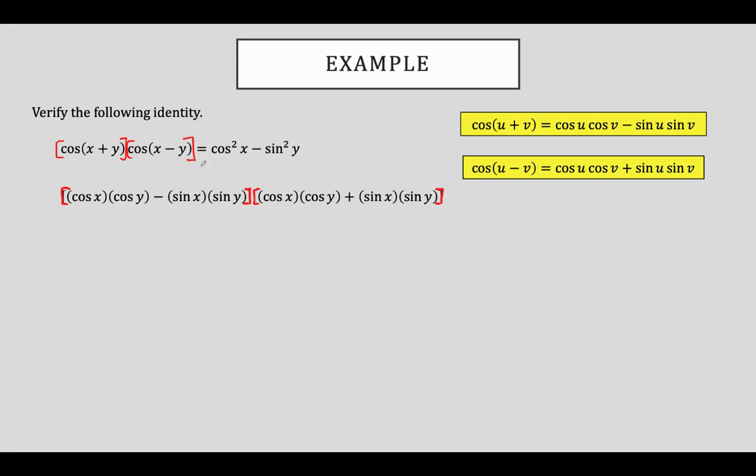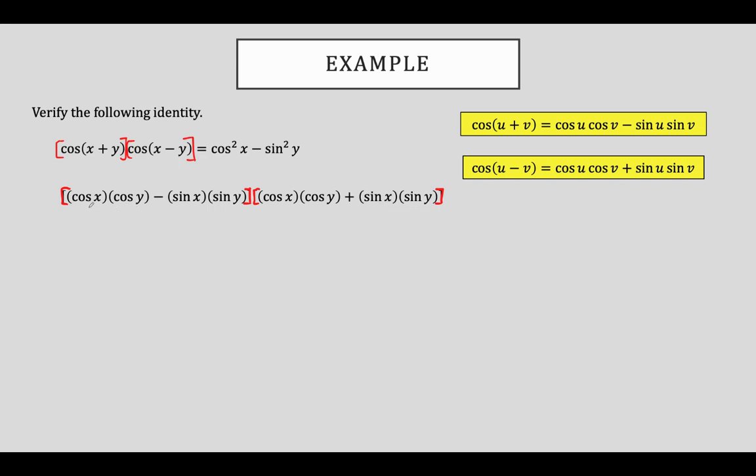Okay, it looks a little bit nasty, but the good part about this is that they are actually conjugates of each other. All right, they are conjugates, and we are asked to multiply our two conjugates. And the good news about multiplying conjugates is that the outer and inner terms are going to add to 0 when we FOIL them. So that's going to make our life a little bit easier.